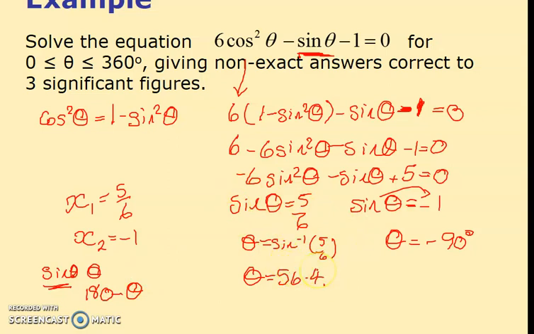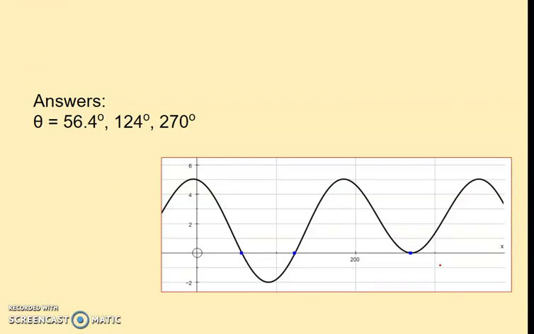It's these rules you've got to learn. So 180 minus the 56.4. Just check it, make sure I don't make a daft mistake at this late stage. I get 123.6. Now it's the 3 sig fig, so that's actually 124 to 3 sig figs. Now the minus 90, I know it's not in the right zone, but I'm still going to do it. It's 180 minus the minus 90, using my 180 minus theta rule, which is 270. And I think that's it. So let's just see what I got before. Yes, that's right. That's what I got.